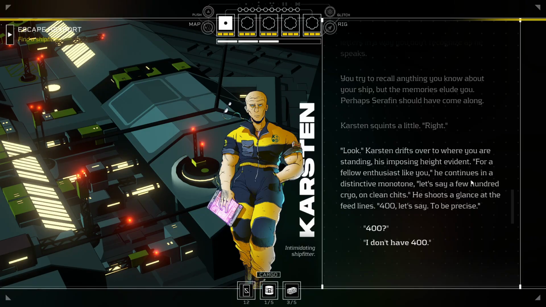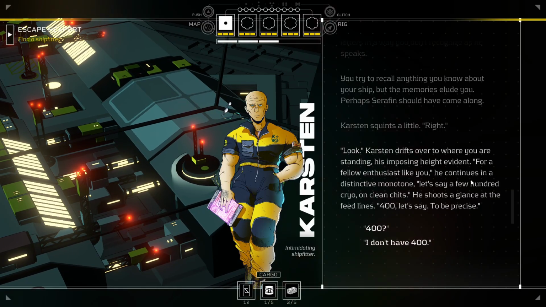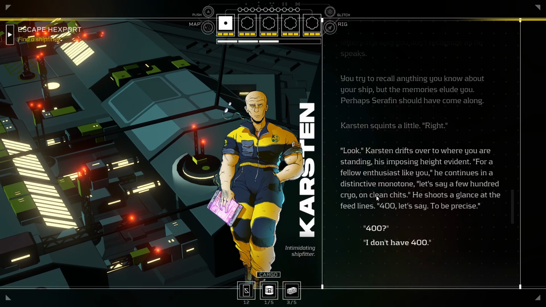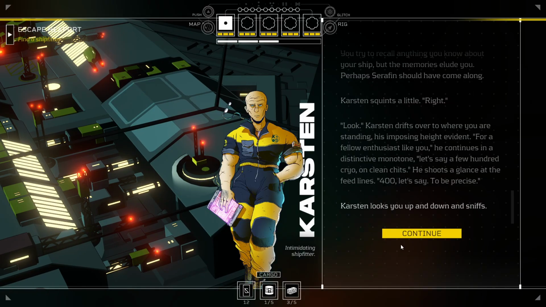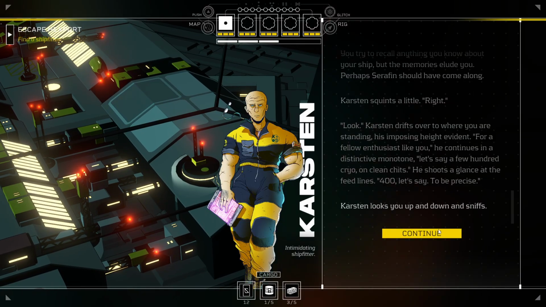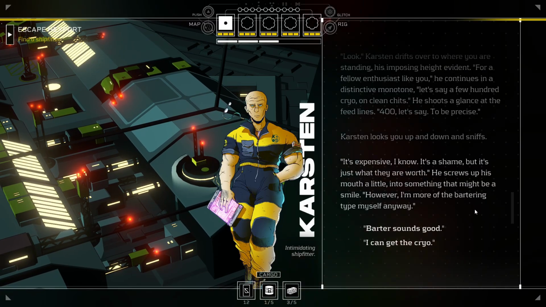"Right. Look," Karsten drifts over to you where you're standing, his imposing height evident. "For a fellow enthusiast like you," he continues in a distinctive monotone, "let's say a few hundred cryo. On clean shits." He shoots a glance at the feed lines. "400, let's say, to be precise." "I don't have 400." Karsten looks you up and down and sniffs. "It's expensive, I know. It's a shame, but it's just what they are worth."